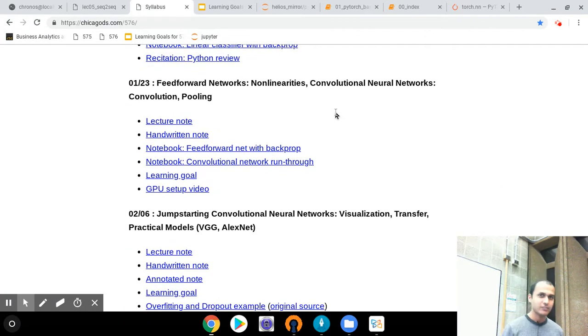So in the second lecture we saw feed-forward networks, which traditionally you would have seen as artificial neural networks or multi-layer perceptrons. It's all the same name, but trying to make those networks have higher depth and also compose them with other types of layers.